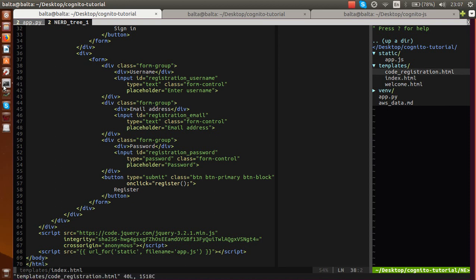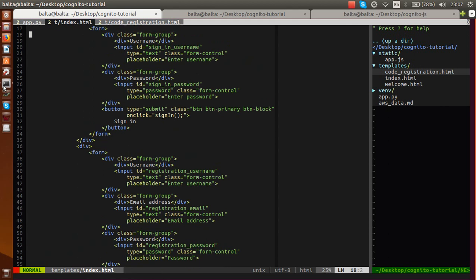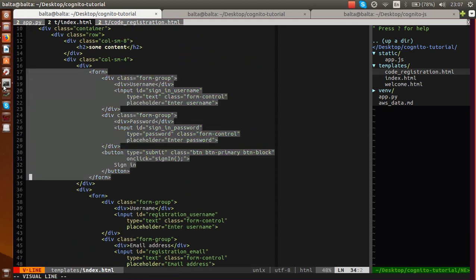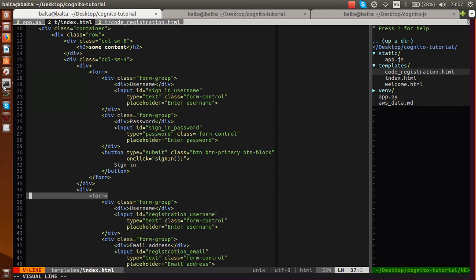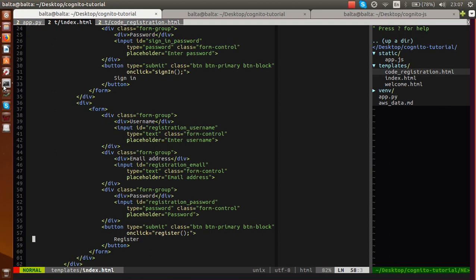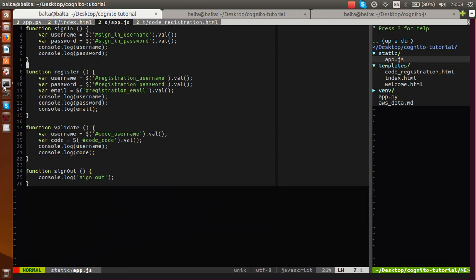Similar to index is code registration. And let's see, in index we actually need to have two forms, a form for sign in and a form for registration. And this is okay. When the user clicks on register, the register function is called in app.js.